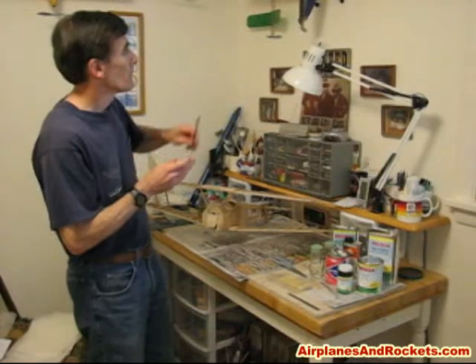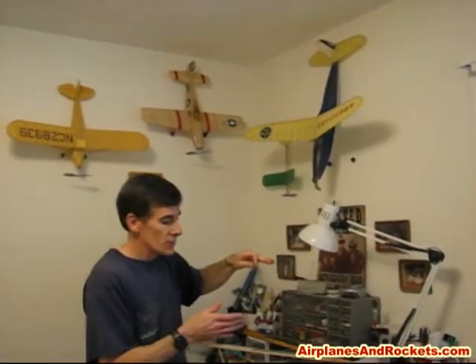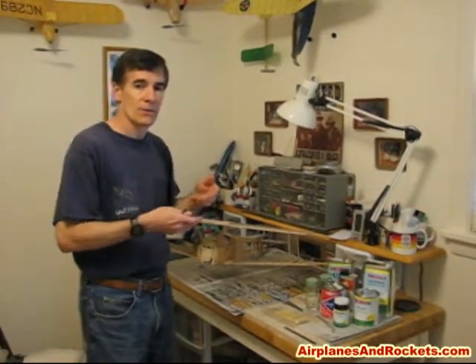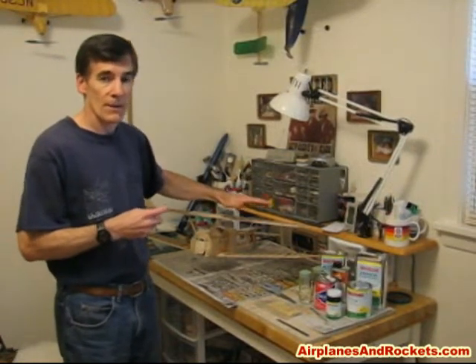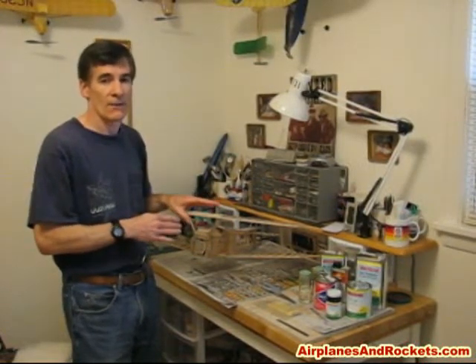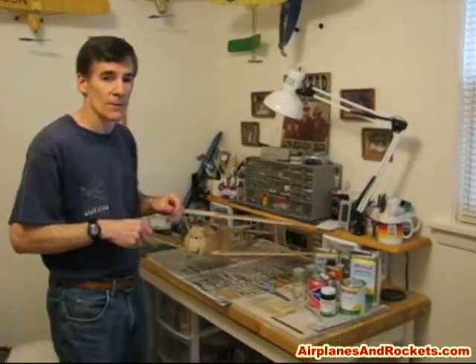On lightweight framework like this, and even on some of the free-flight rubber-powered planes — like this old Sparky Comet — if you were to use a butyrate type dope, since butyrate continues to shrink throughout its lifetime, it ends up twisting and warping the surfaces. In extreme cases it can actually break some of the underlying balsa structure. So I'm going to use nitrate for the first couple of clear coats. It's fine because nitrate is not hot-fuel proof like butyrate is, but since it's electric — and in the case of the free-flight rubber-powered planes there's no hot fuel involved — it just doesn't matter.